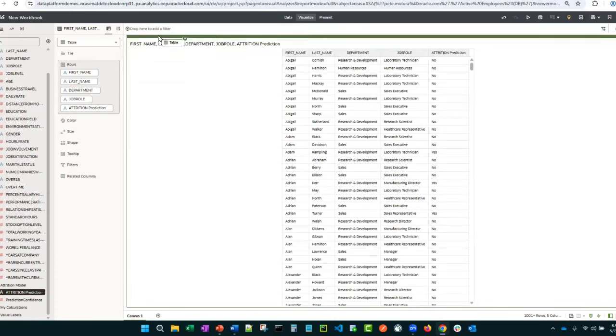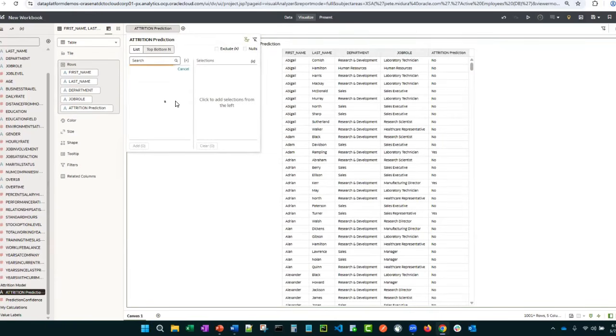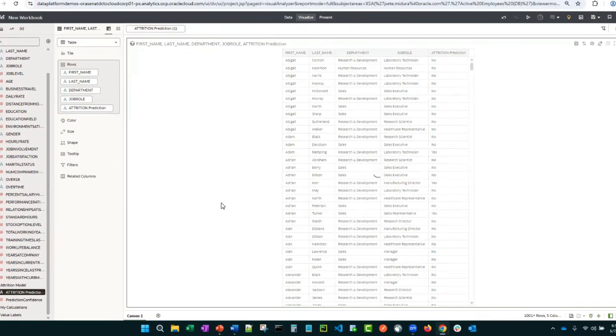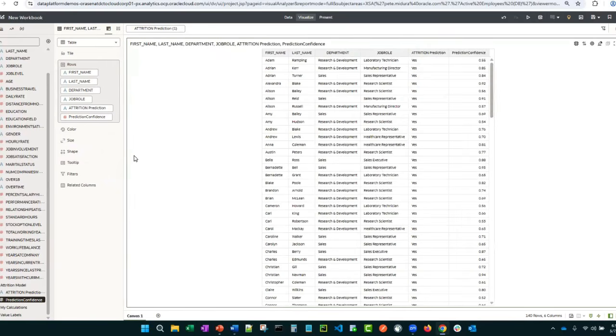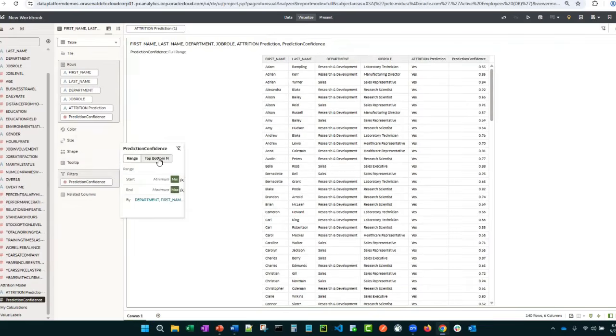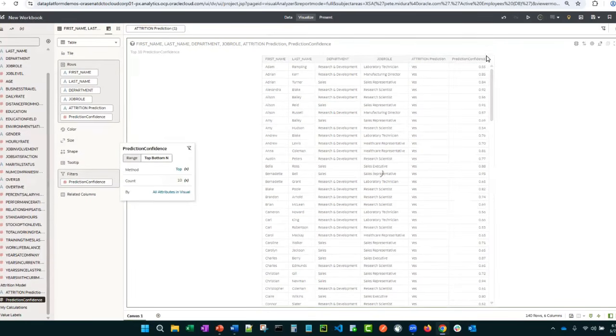It's got to run it all to see all the yeses and nos. We'll filter on that, and we do the exact same thing for prediction confidence. This way is a little bit slower, but again, it's one less step, one less data flow. And of course, we'll do the filter, top 10.